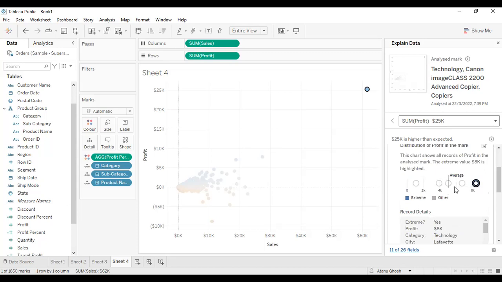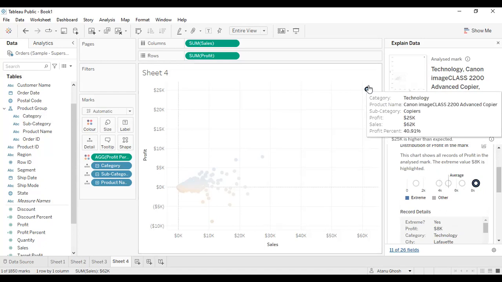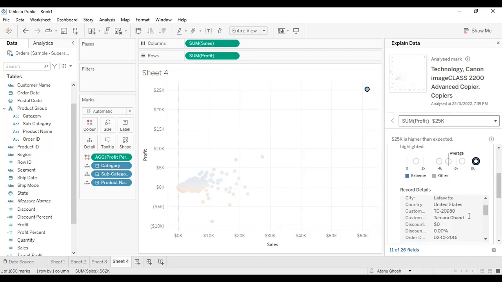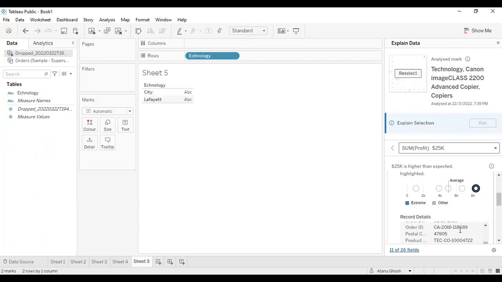This is where the average is. This is one extreme value that is causing the sales and the profit for all the orders for this product to skew so high. And from where this order has come, you see all the details: from this city, and so on.